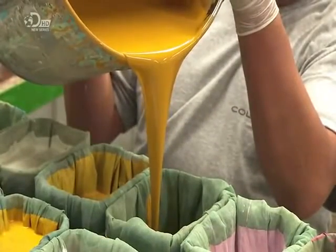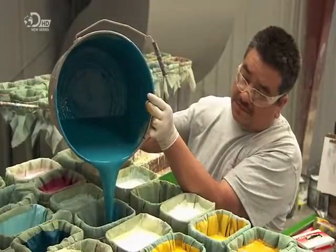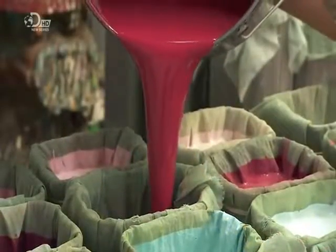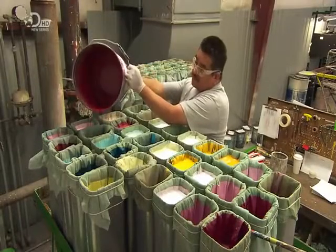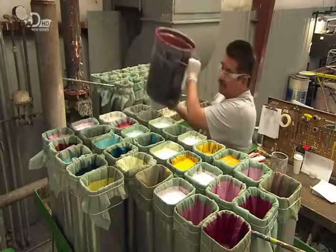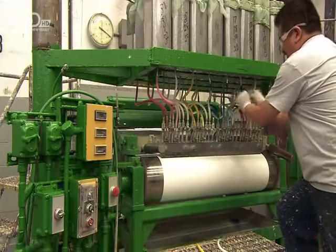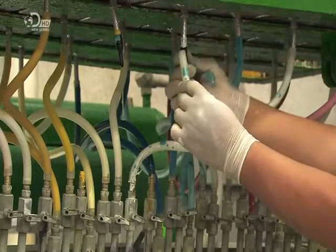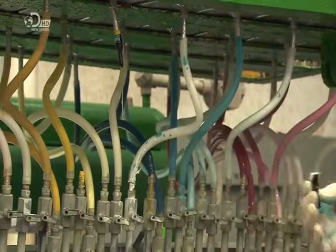This worker pours the approved lacquer-based paints into cylindrical tanks above the coating machine. There are over 24 of these tanks because they'll be putting that many colours on the swatch in one production run. He connects plastic tubing to the tanks to narrow the flow and aim it at the dye block below.